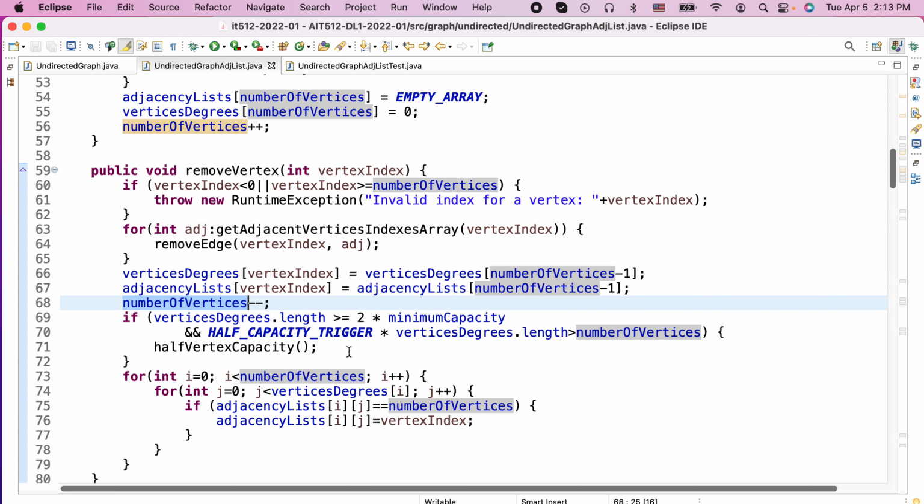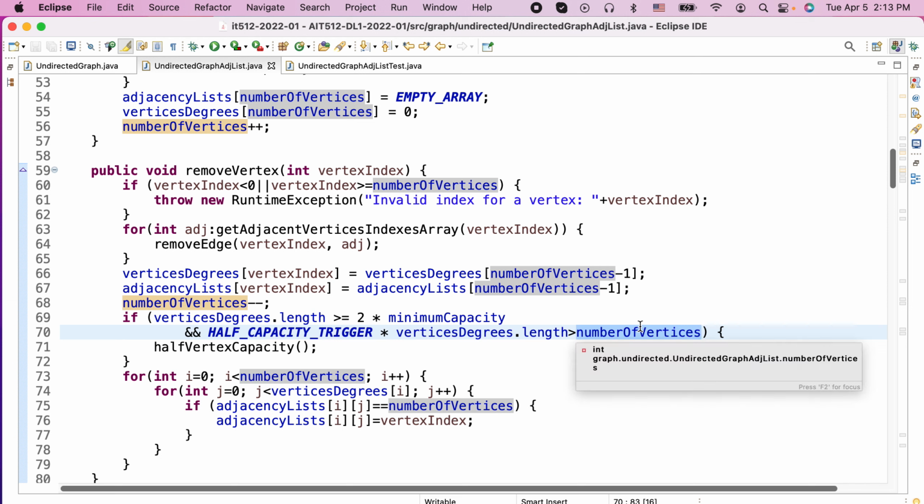It makes no sense to halve it if I will go under the minimum capacity after halving. And also we have a trigger for the length compared with how many vertices I have. So here we use a half capacity trigger to be sure that I have quite a few, under 1/5 of vertices from the current capacity. Then it makes sense to halve the capacity for the arrays.